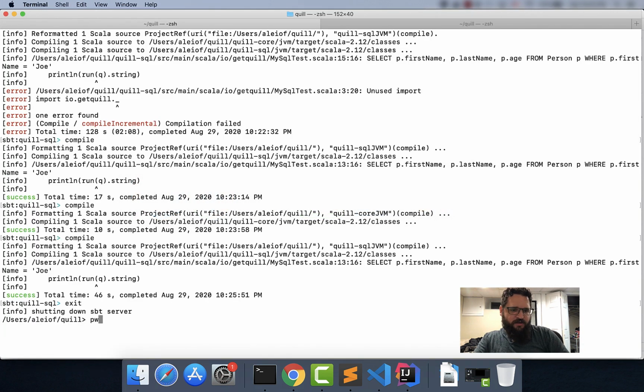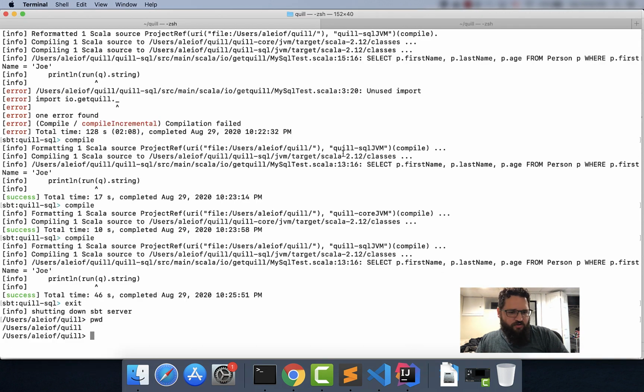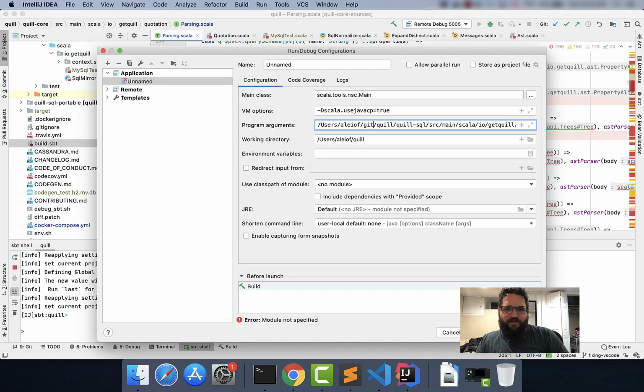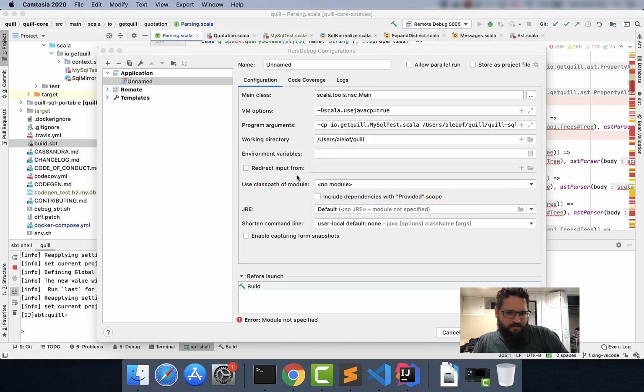Let's take a look at that quickly. Yeah. Oops, /quill. Oh no, that's already in there. So this is going to be the path to mytest.scala. Okay. Now, working directory is fine.